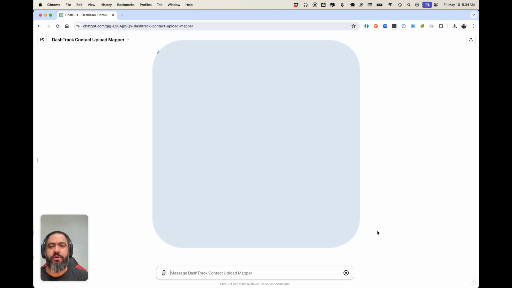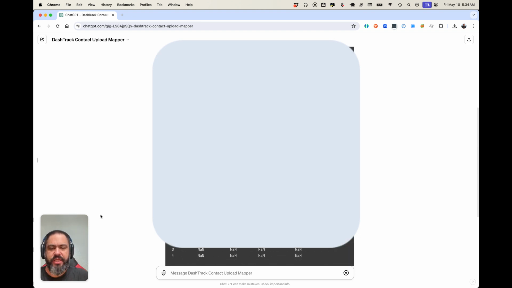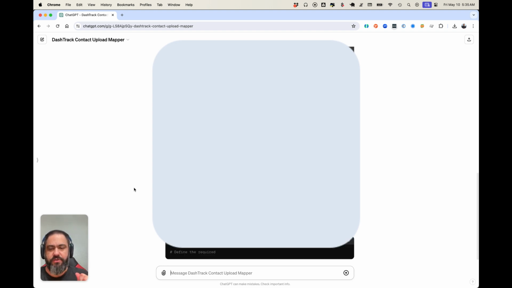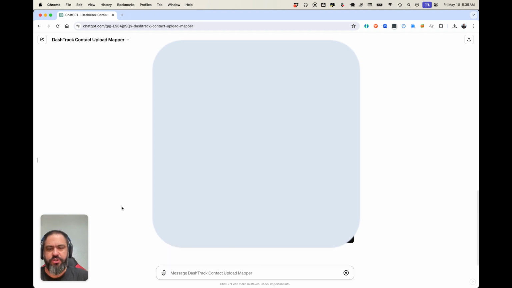I really like how this one turned out because it doesn't simply return a file to upload. It actually goes through the entire process and then explains exactly what it is planning on doing so that there's not a surprise. So in other words, if you have a file that's going to be empty or something like that, then it's going to actually tell you about it. So it goes through the list. You don't have to read the code or know anything about it. This is simply going through it.